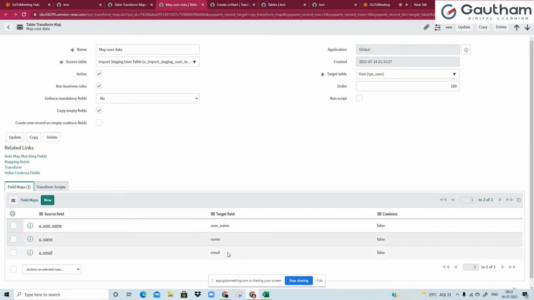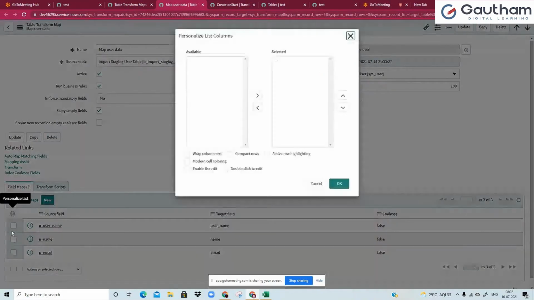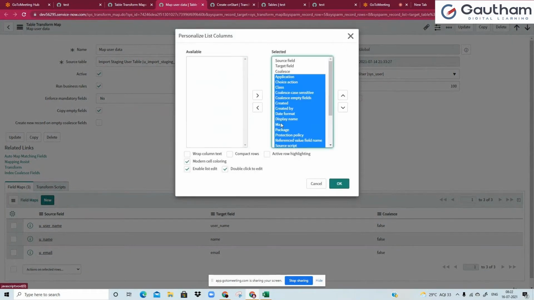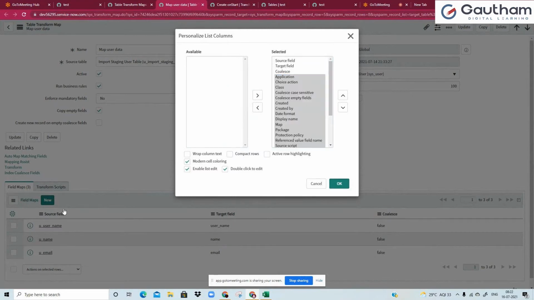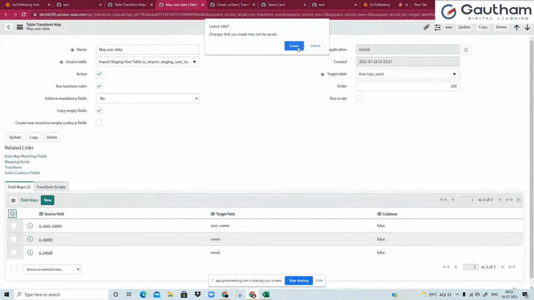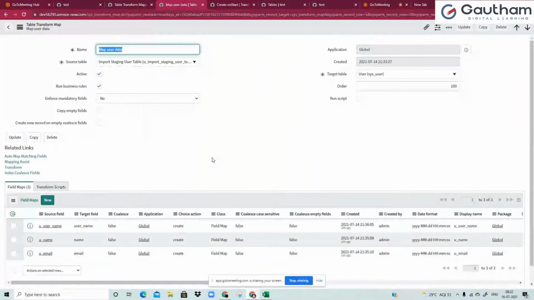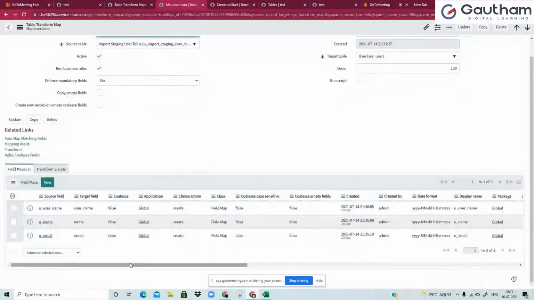Now in addition to that, there are a few other columns. There's something that says coalesce, and also there are a few other columns which are written in form layout. Let me bring everything to the right. Now you can ignore this application created by and all, okay? Otherwise, I will tell you what this coalesce is.